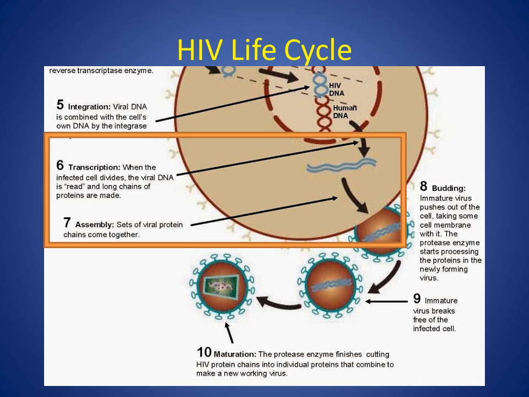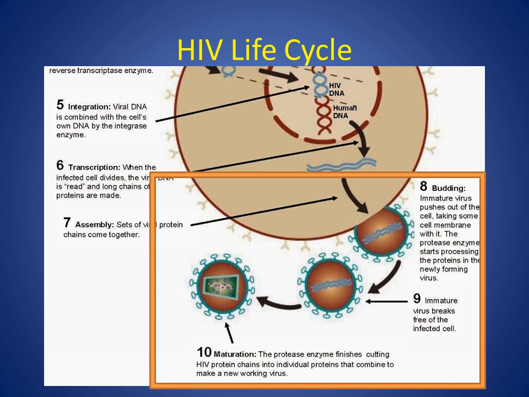Once the CD4 cell has made more copies of the viral DNA, this DNA then gets turned into proteins, and those proteins then form a new HIV virus. Once those proteins are packaged back into the HIV virus, HIV uses an enzyme called protease to break up those proteins and to form a fully mature HIV cell, or HIV virus. Once the HIV virus is formed, it buds off from the surface of the cell and goes and infects another cell.